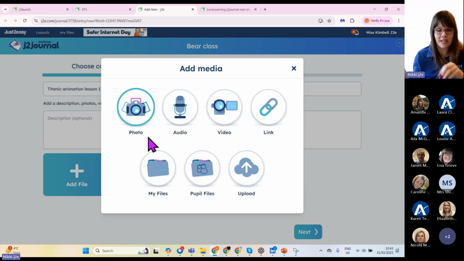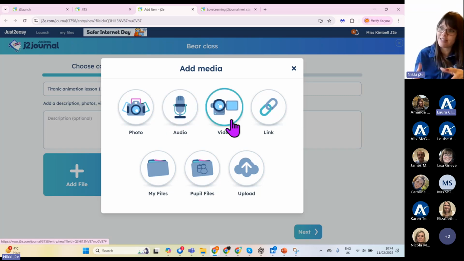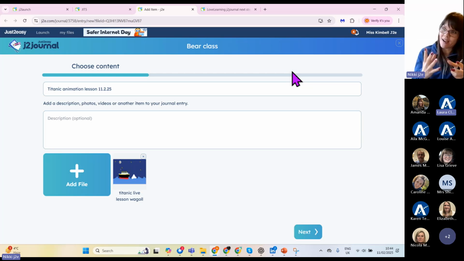Especially for things like if you're working at early years as well, I think this is really important because you can take photos directly into this journal entry. You can get the children to reflect on things using the audio tool. You could take a video of them whilst they're creating that content. So it could be that they'd made this animation, but they'd used a non-digital storyboard. So you could take a photo of the storyboard, a photo of them animating on the iPad, the animation itself, and then maybe an audio reflection on what they'd done, how they'd done it, what they'd found difficult, what they'd do better next time. And you could add all of those four different pieces of evidence to create that kind of journal entry. And there you go.